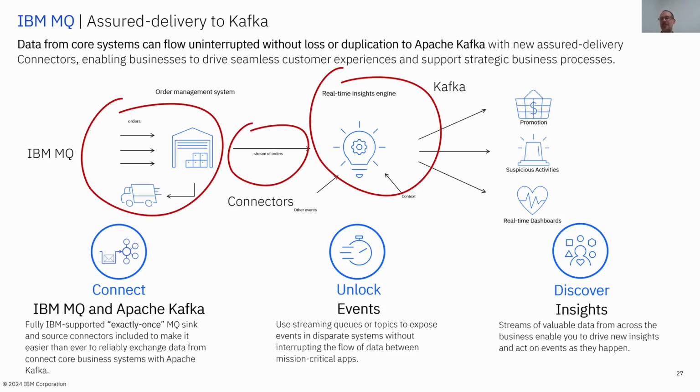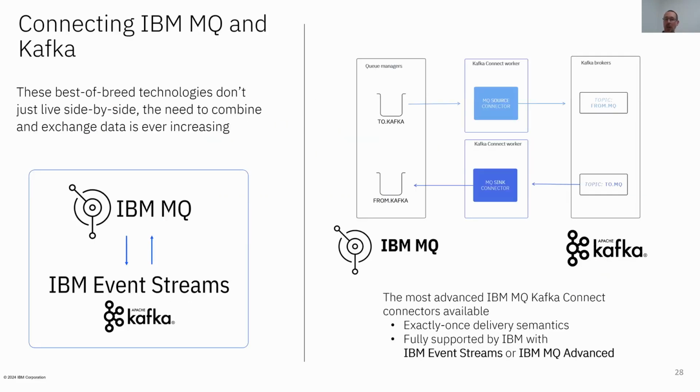Kafka has this rich ecosystem of connectors, which provide a way of pumping data from external systems into Kafka, or taking copies of data from Kafka and pumping them into external systems. What we see quite often is customers already have the data moving through MQ, and it's easy to use things like MQ streaming queues or MQ PubSub to take a copy of the data that's already moving through the MQ system and put it on a separate queue, and then take the data from that queue and push it into Kafka.